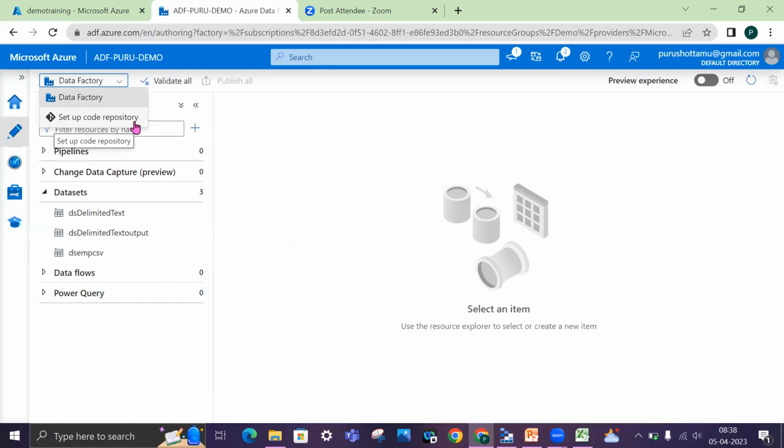Let's assume we are about 6 members all working as a team, and my changes depend on your changes, and your changes depend on somebody else's changes. How do we collaborate and coordinate if we're working in the same project? That's where source control comes into the picture.